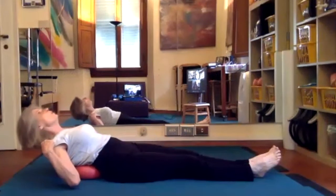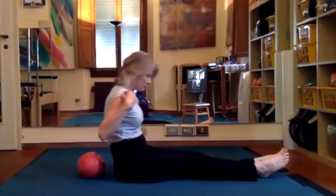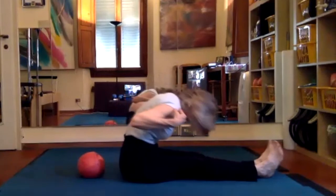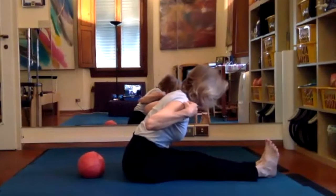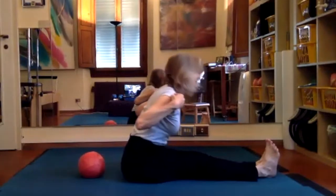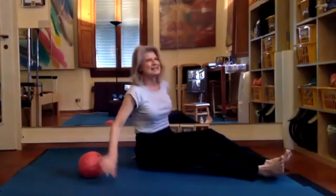We'll do one more. Head comes up. Exhale, abs kick in. Undulate out. Thinking long, diagonal, and to the top and hold. Good, let's take a wide stance.